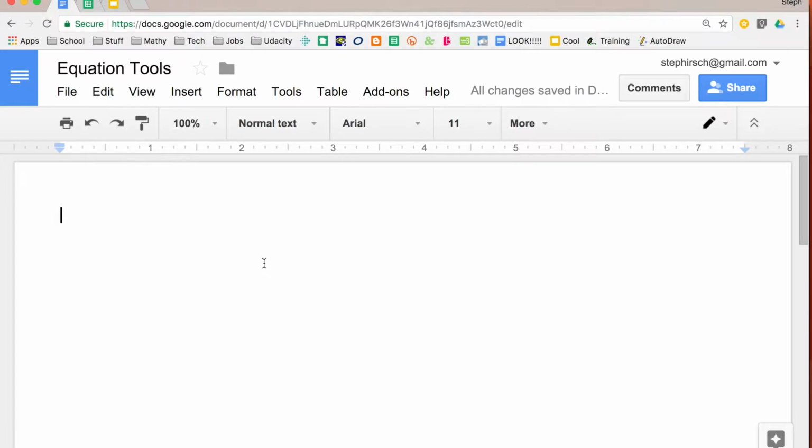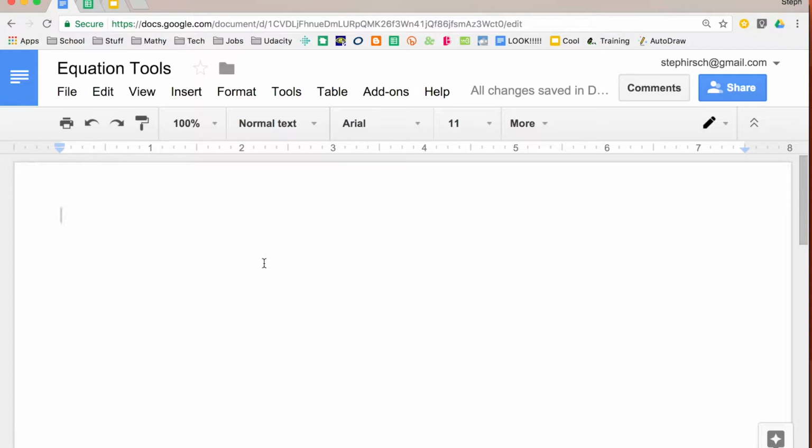I've previously done a video on how to use the GMath add-on to insert equations directly into your Google Docs, but I did want to share with you the built-in equation editor that you can use directly in Docs without having to add anything. And this is handy if you just want to quickly add an equation, but you want it to actually look like an equation with the correct italicizing and symbols and so on.